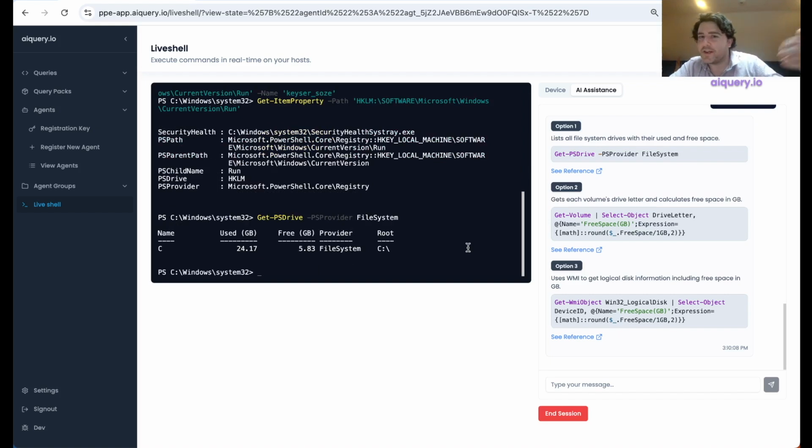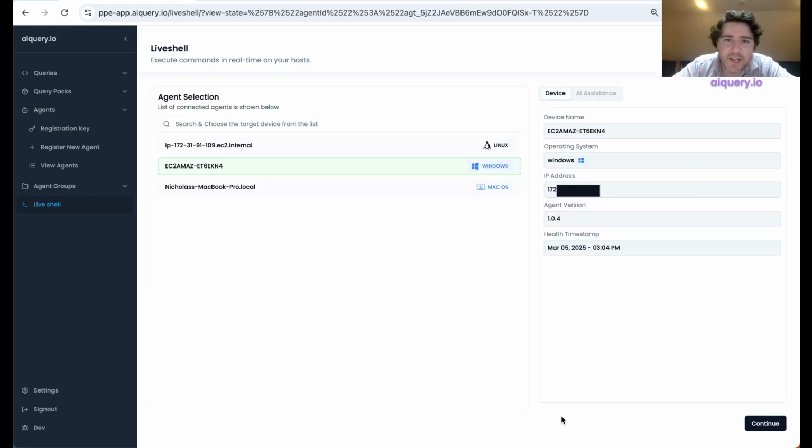Obviously, this is not the same command on Linux or Mac. And so we can showcase how AI assistance is relative to whatever interpreter you're using. This is just one example. I could literally go on forever about different examples and different things you could check within LiveShell because you're basically just on that machine, but not physically there. You're remoted into it and can do anything you can within PowerShell on that machine. But we don't have time for that. So again, just high-level examples to showcase the capabilities. We'll end the session here, and then let's pivot over to our Linux machine and showcase some of the slight differences.